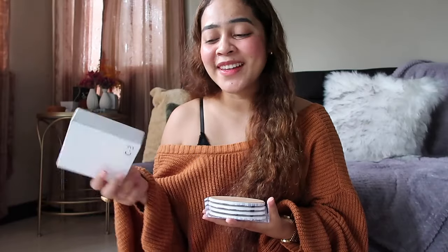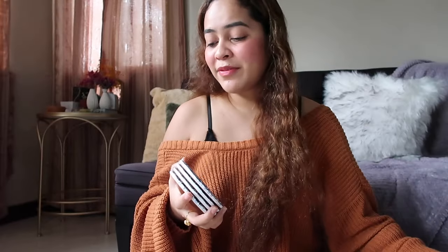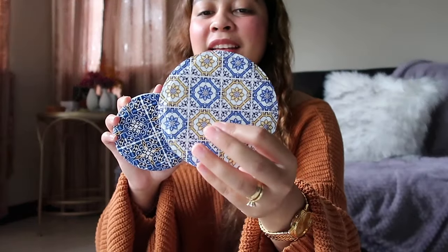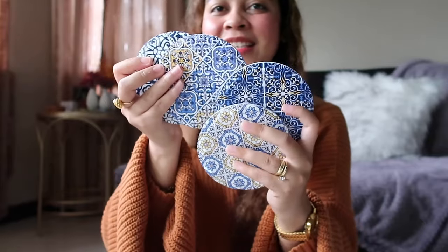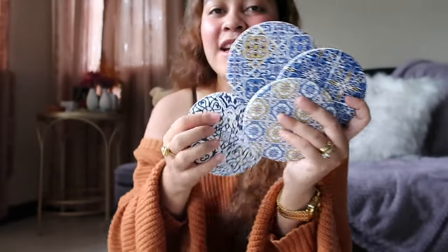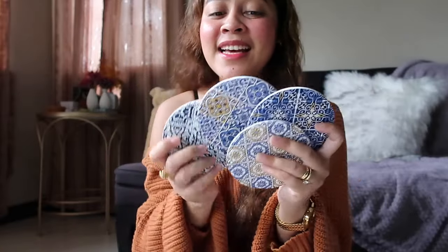Alright, this is for our home. Since we moved to this unit, guys, I'm buying placemats, house decor, coasters, and all. I love decorating our home. And good thing I found Nordify Collection, because look at these coasters. They each have a different design, guys, but this design is Santorini. A Santorini pattern, because of the colors and the look. I love this. And it's 100 pesos each only. So, imagine, it's super pretty.